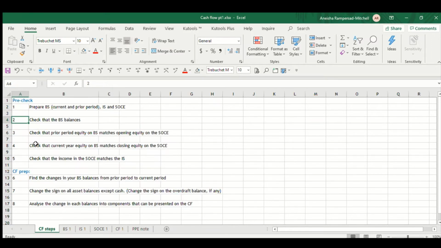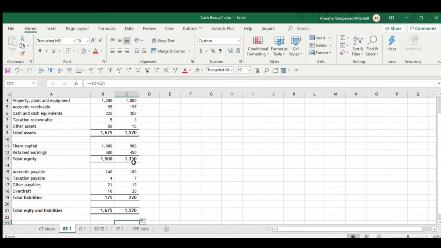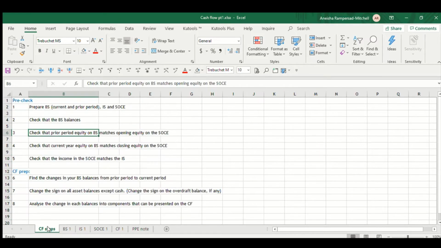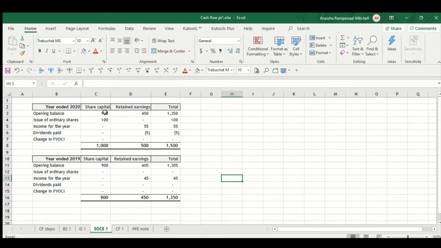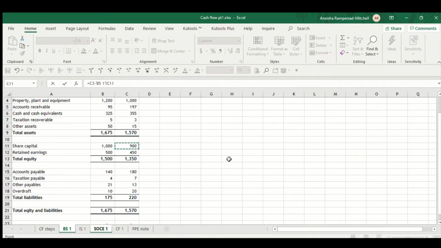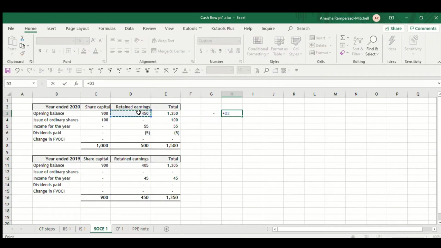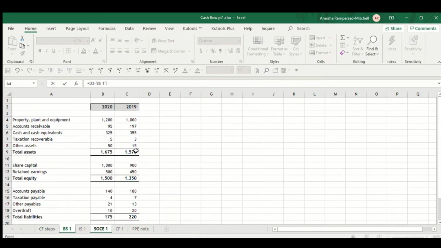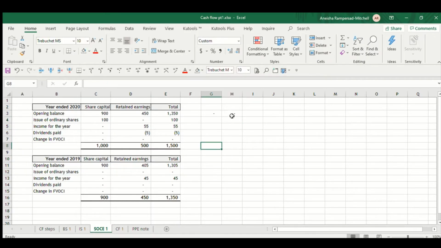The next thing we have to do is to check that prior period equity on the balance sheet, which is this here and its components, matches to opening equity on the statement of changes in equity. So that's these opening balances here. Let's go ahead and do that now using the same formula, taking away one from the other, just to make sure that our figures match. So I'm going to take opening, minus the prior period balance sheet equity components. The components on my statement of changes in equity match back because I have nil balances when I compare them to my opening balance sheet.